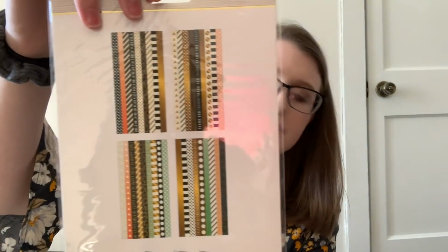Another impulse purchase was this Jen Hadfield home and made washi paper. I don't have any washi like this. I have stickers like this, like sticker strips, but not washi stickers. So it's a washi book. So this is the front page, but here's all the pages.